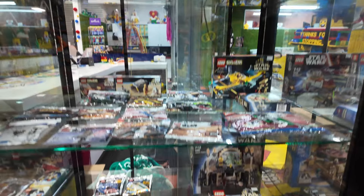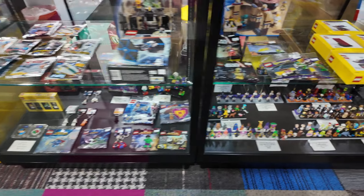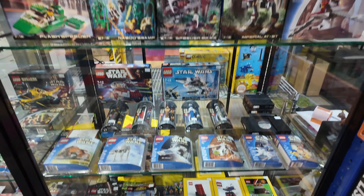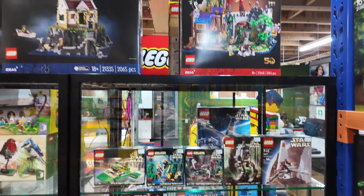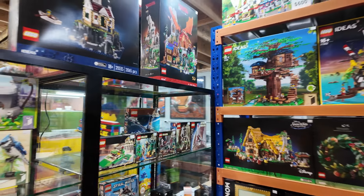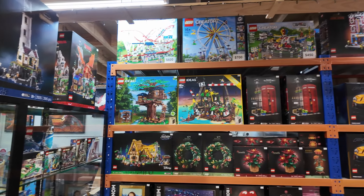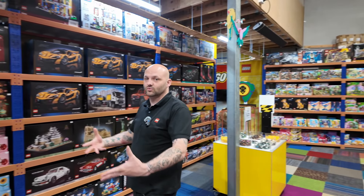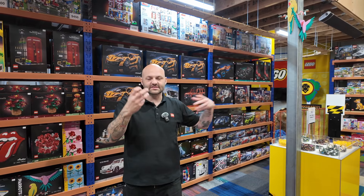We've got Dungeons and Dragons full sets as well. There's more space in the store now because we've been selling down on things like Pop Vinyls, making more space on the shelves. All the stock is on the top shelves. During Christmas we have Christmas displays and we need the space.